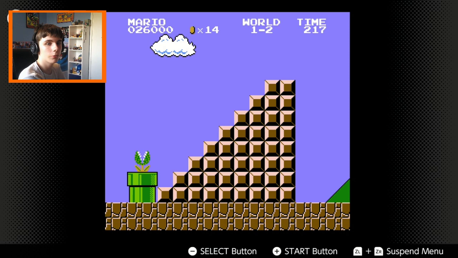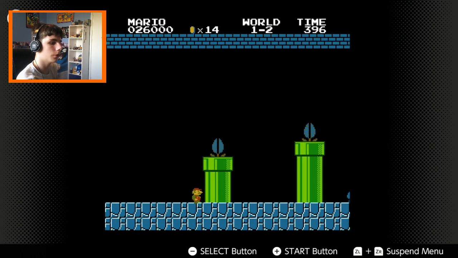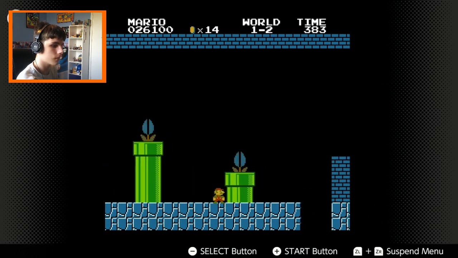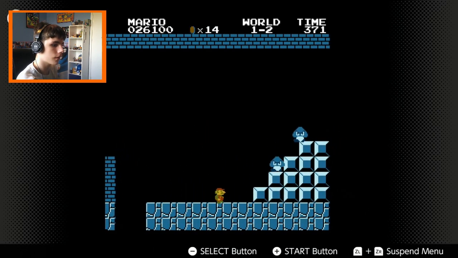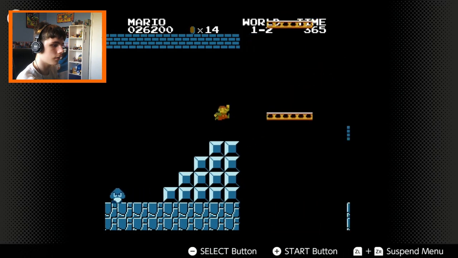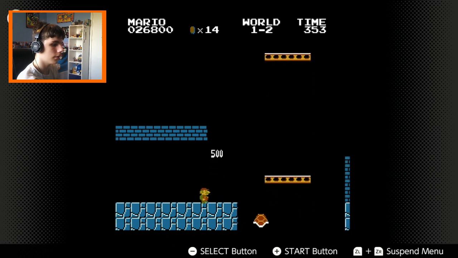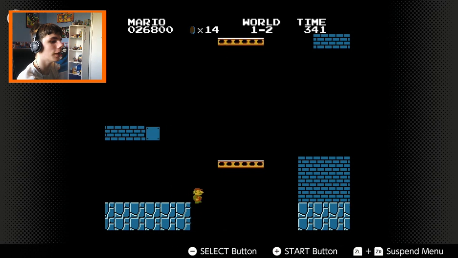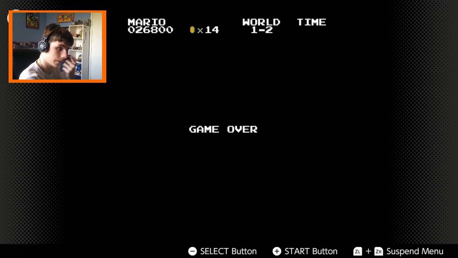I did that because I wanted to do a minus world glitch. It just so happens to be that in this block there's, you've got to be fucking kidding me. Dang it.